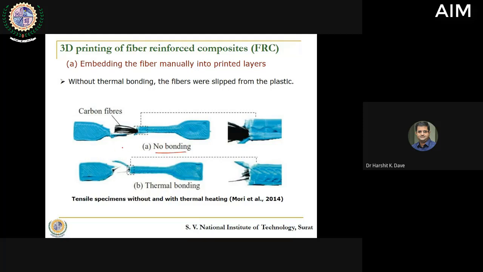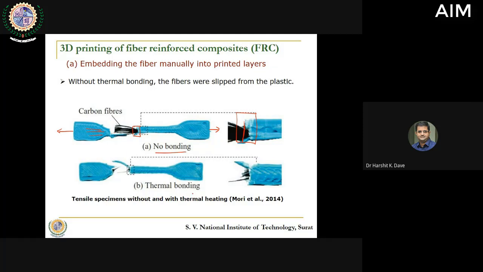So when tensile testing was done, there was a breakage of the polymer, but the carbon fibers did not break. They came out from this portion, and they remain as they are. They did not break. So that is evident. If you see this portion, it is clear that only the polymer has broken and the fibers have remained intact. At that place the fibers did not break, only the polymer broke, and so the fibers came out from the other portion of the polymer.